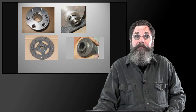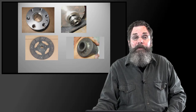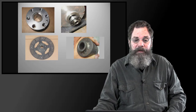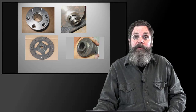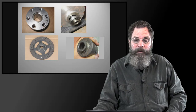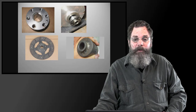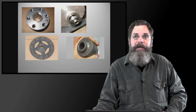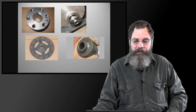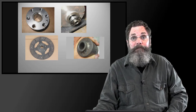We had purchased three of them in various states of disrepair. In maintaining and fixing them up, we figured we'd convert one of them to electric and see how that goes. Before, I was discussing adapting the electric motor to the input shaft of the transmission. We have a hub adapter that we welded up, going from a smooth bore keyed shaft, 5/8 I believe it was, to a spline input shaft on the transmission, which is actually from a small Willys Jeep from Lord knows when. It was a long time ago.